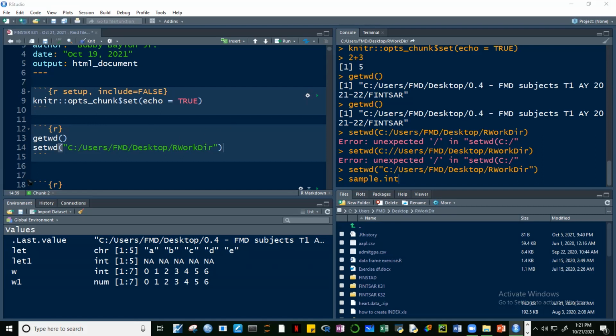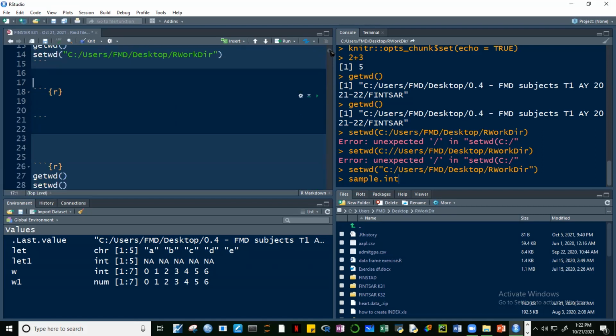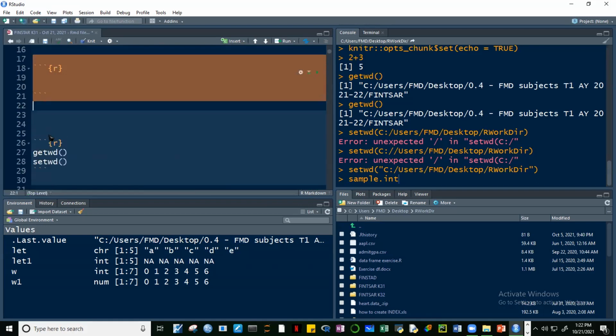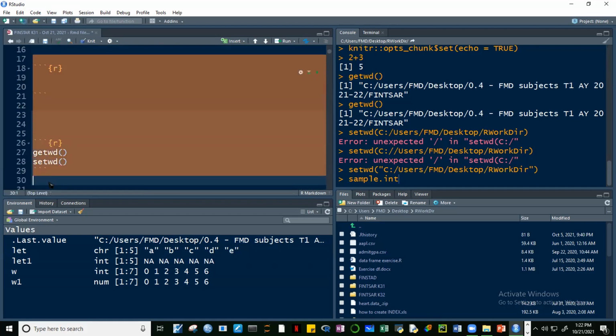Okay, so let's just use this first. In fact, guys, this is only used if you want to really specify a particular folder where you're going to save all your R files or your RMD files. But be that as it may, guys, let's not get bogged down by this command. So what we want now is actually this one.